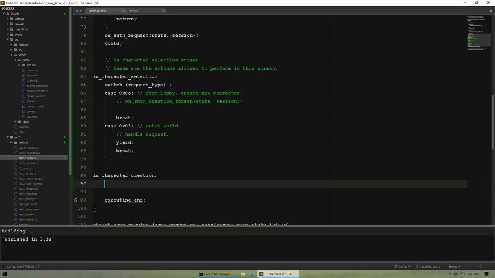Why am I getting this error? Oh, okay. So character selection, that's fine. We can handle these two actions. But then the thing is, well, maybe don't yield here.